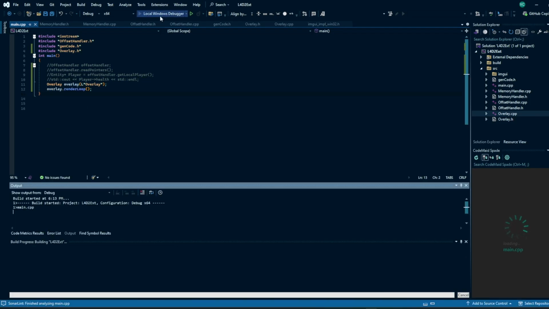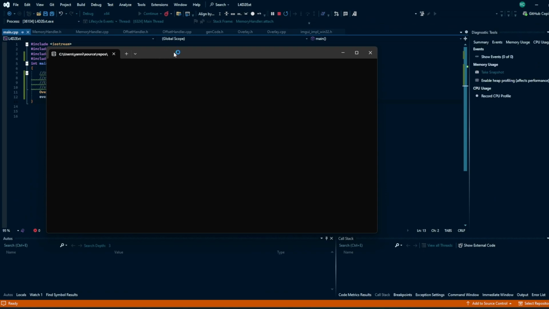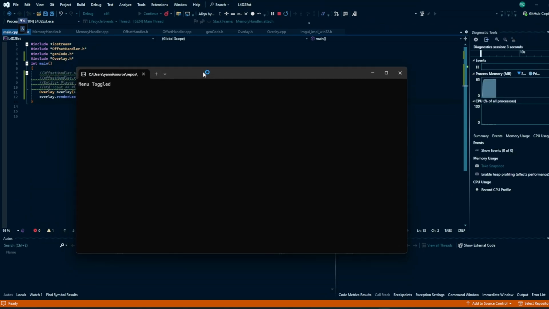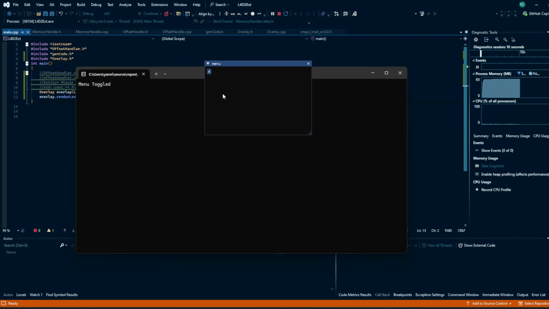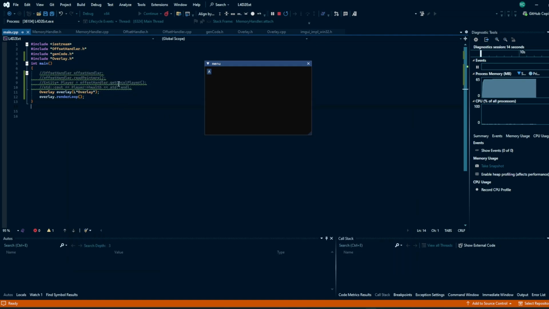And now we should have a nice menu. We did it correctly. There's no menu being shown. I press delete. It's a little bit small, but I should be able to resize it. There we go. Works. I click on it, nothing happens in the background. It stays topmost even when it's enabled. The input goes through.